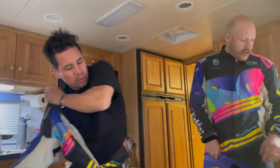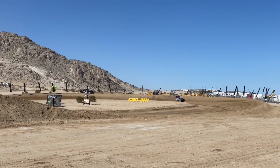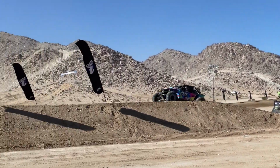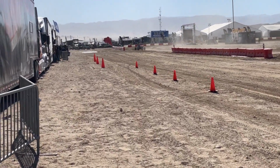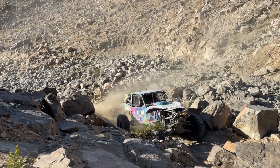We had a rough qualifying. I had a bad bounce on the rock face. I went for the go big or go home line, and we had an awesome run until that point. Lost traction, had to reset. So we were still pretty good. We were 17th row off the line, which is decent, it works, it's good enough for us. We were happy with that.